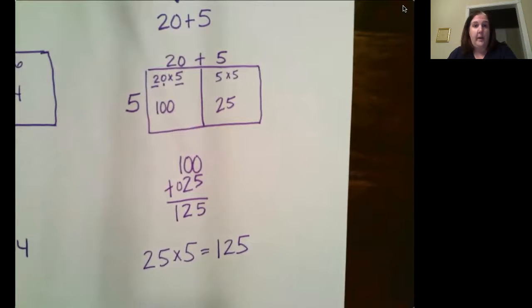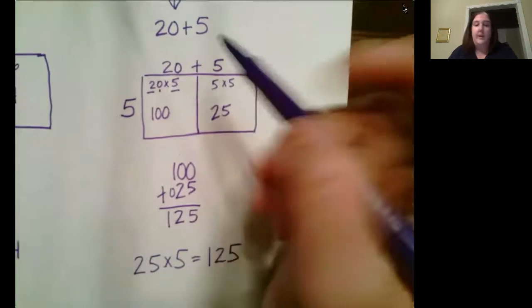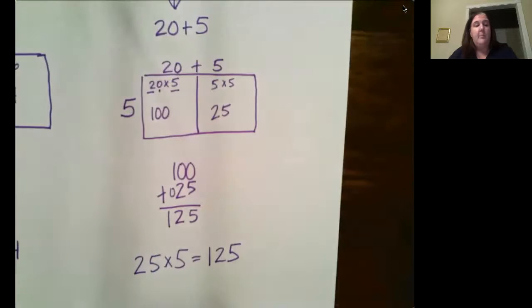So now what you need to do, now that you've kind of got the hang of it, go to your Google Classroom and go to week 1, area model practice. There's a Google assignment there where you will type in different numbers for the factors and multiply and find your product, and just a little more practice with the area model.